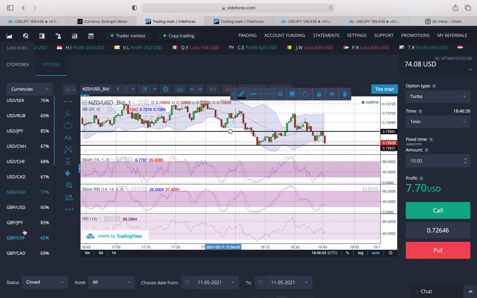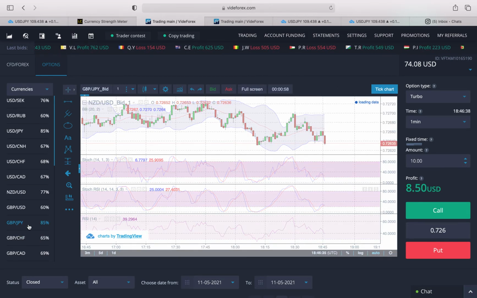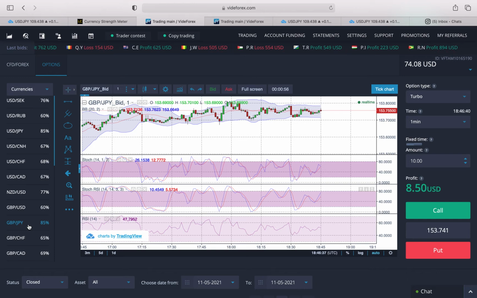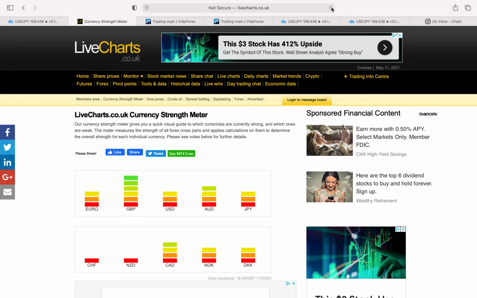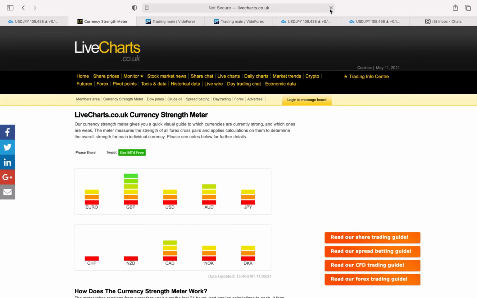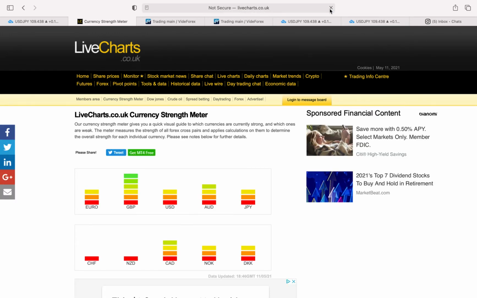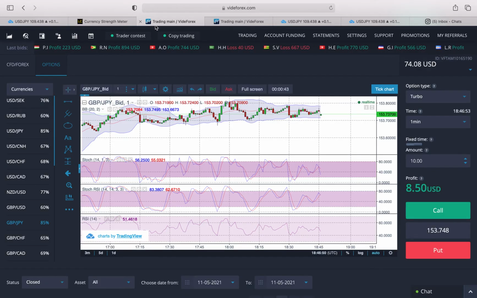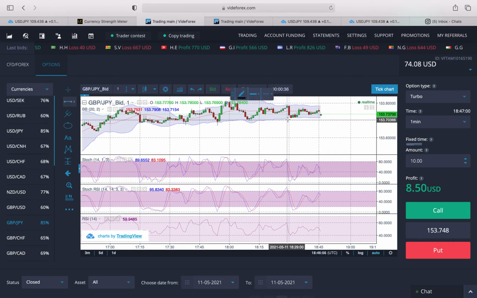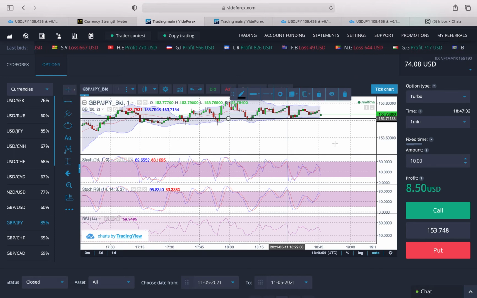I'm gonna find one that matches everything we're looking for though. I just want to go in it and show y'all. Okay, GBP JPY. Of course GBP is strongest. The strongest thing right now is whooping all these freshman teams. Not even fair. GBP JPY. So we're gonna get ready for our call. Right now it's going for a small sell. Looks like it's about to go for its call though.